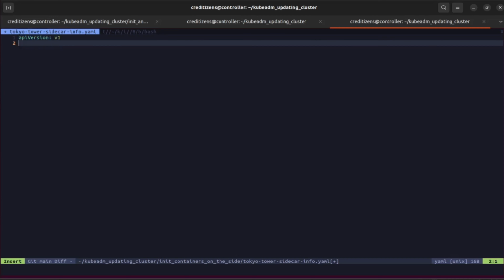And we're going to create a sidecar container the normal way.